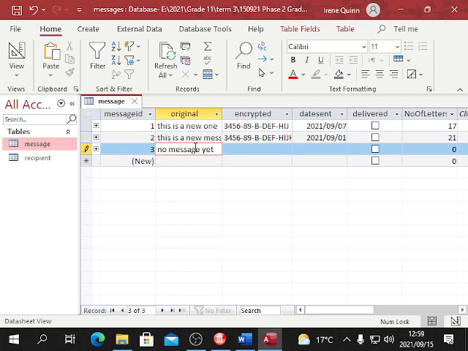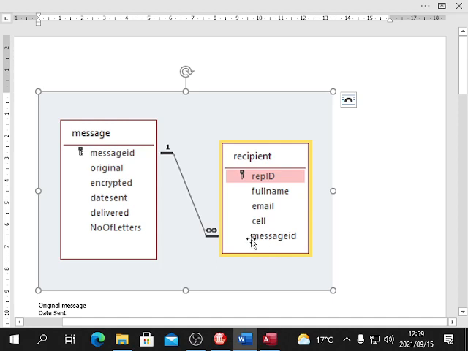So if we want to replace the message ID with this number here, number 3, in other words, keep our recipients instead of deleting them, you know what I mean? Maybe we don't want to delete them. We could. That's an option. You decide what you want to do with your program. But maybe just put in message ID number 3 here, which means no message yet.